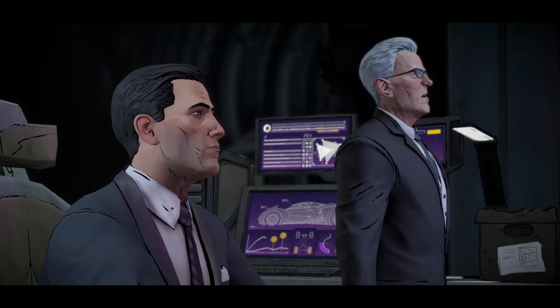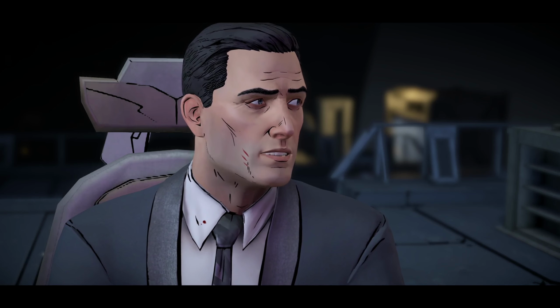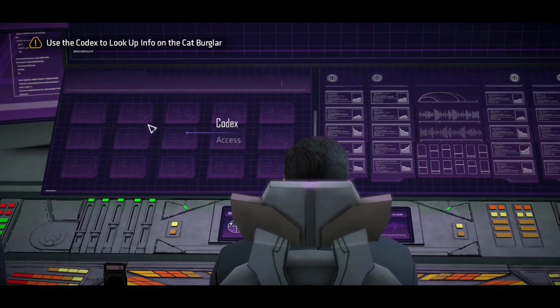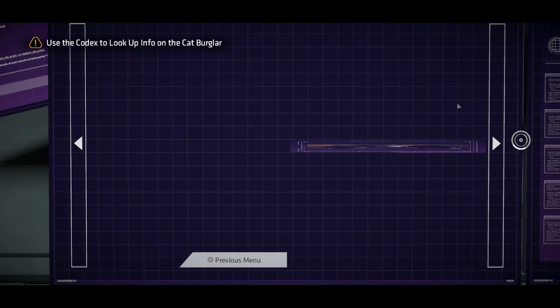I mean, maybe they are. We don't know what she was actually after. And she was clearly robbing the bad mayor, so, you know. Alright, well, I guess I'm checking the codex. Okay, so it'd be interesting to get any information out of it.